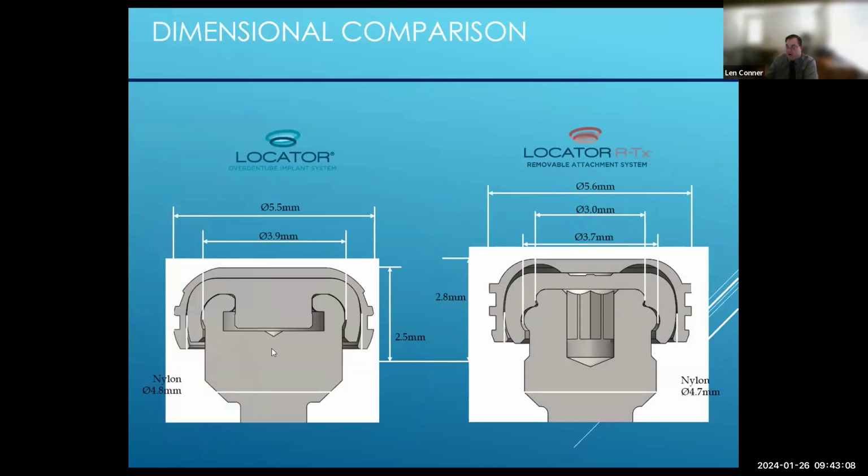RTX locator, you can see from this that the housings are pretty much the same. The only difference between locators and RTX, as far as any measurements that you would need to know, is the ideal locator abutment seats somewhere between 1.5 to 2 millimeters above the soft tissue, right? Whereas the locator RTX, somewhere between 2 and 2.5 millimeters, because we've got a little bit more functional space here so that we can get good retention, because we don't have the little button like we had on the inside of traditional locators, right?